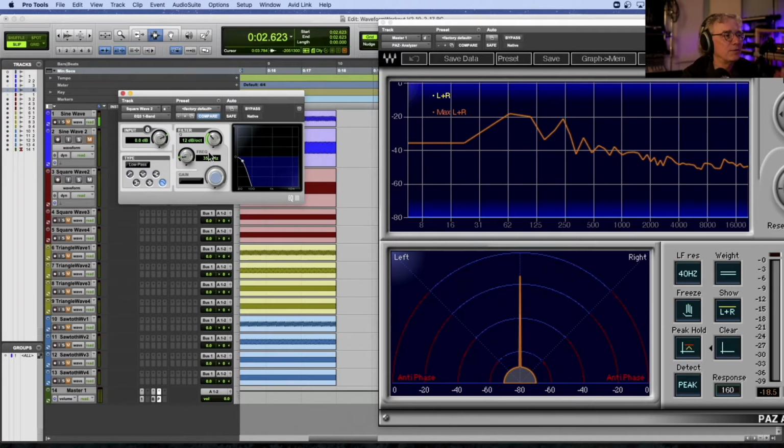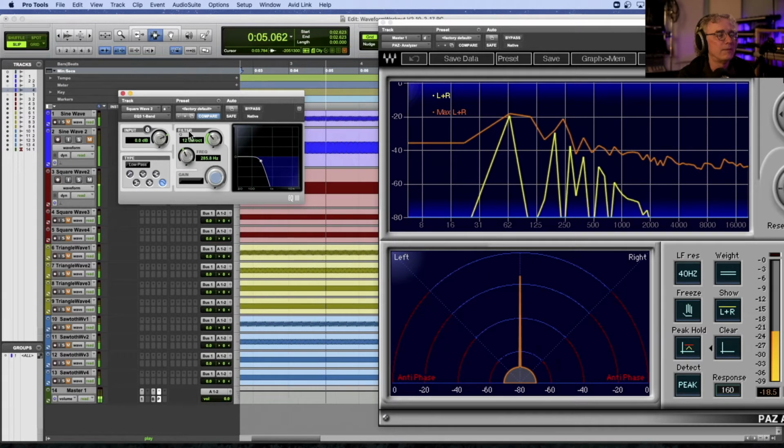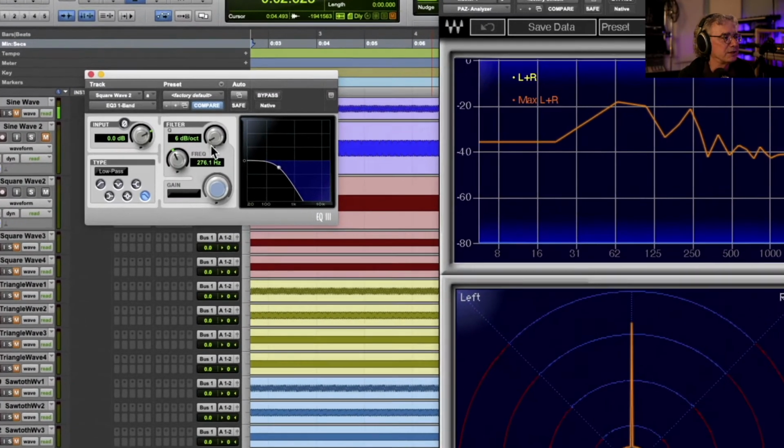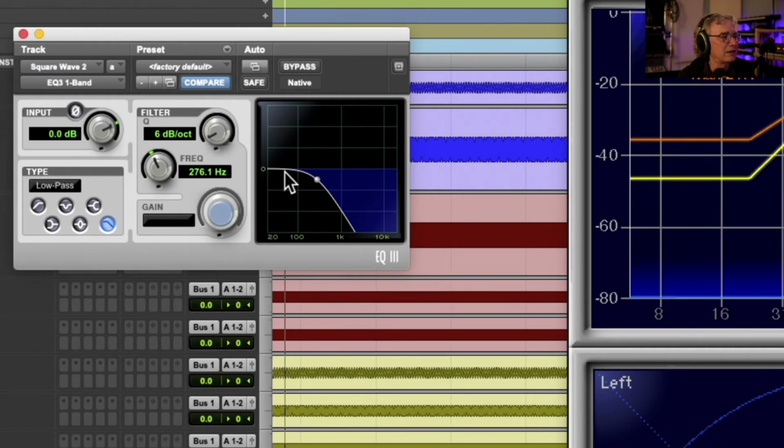And you could turn down the volume of some of them. And depending upon the slope of this, by the Q of the filter, you can change. So in other words, this is gentler, so you'll hear more high frequency content. And as I bring this up, let me zoom in on that so you can see it a little easier. So it says 6 dB per octave. And if I click and bring this up, you see that this becomes steeper. You hear less of the overtones. Less. And none, practically.